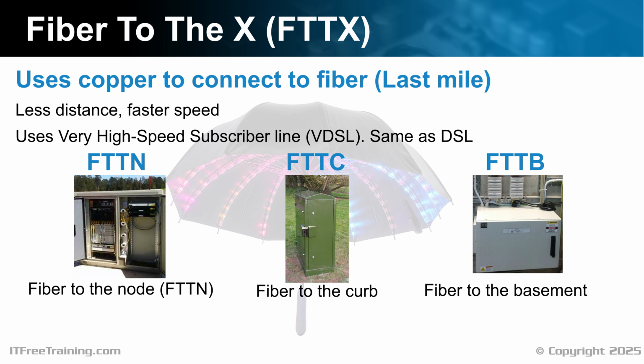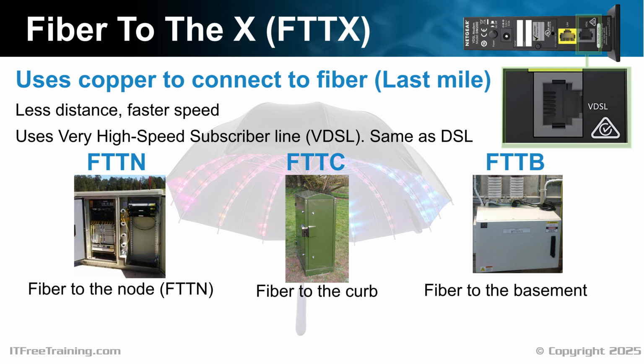Thus, it uses very high-speed subscriber line, or VDSL, for communication, the same protocol used by modern DSL. For example, if I have another look at the back of the DSL modem that I looked at previously, notice that the external port is labeled as VDSL. Thus, this DSL modem should still work with any of these fiber connections, assuming the modem supports the speed of the connection. However, if your modem is designed specifically for DSL or ADSL, it will not work. The modem needs to support VDSL, which is the newer standard. So, do not assume your existing hardware will work.